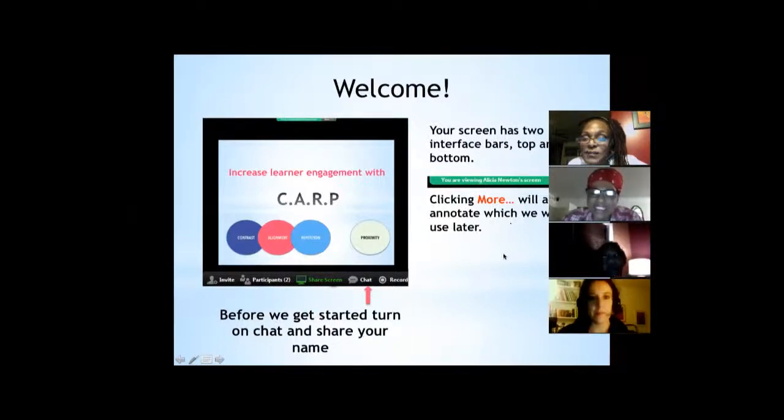And we're going to do some work and use our chat to communicate with each other. If we could go ahead and mute our microphones, and then if we want to talk to each other, just unmute the mic so the background noise doesn't interfere with the learning.